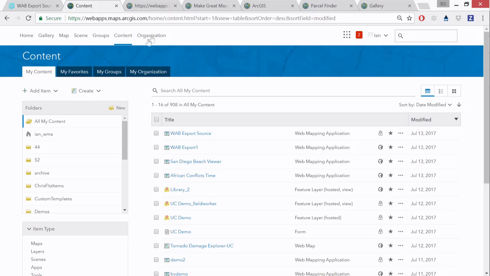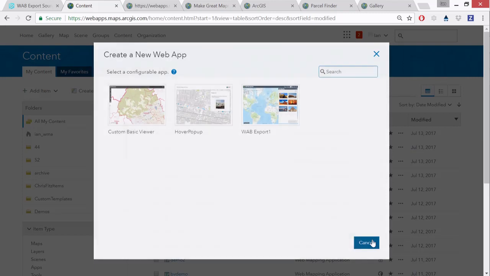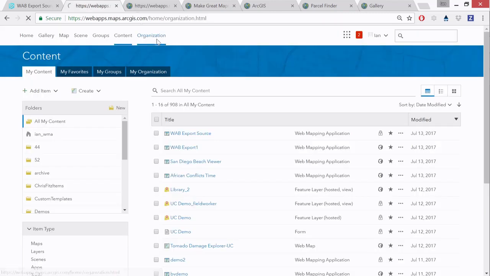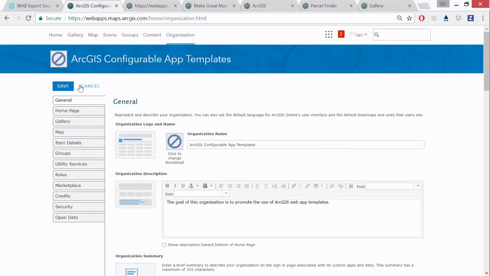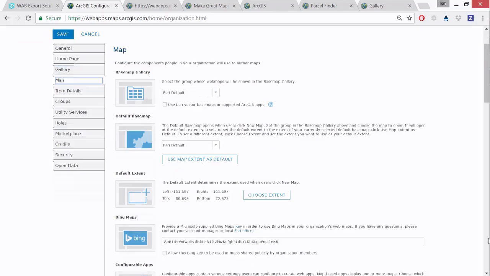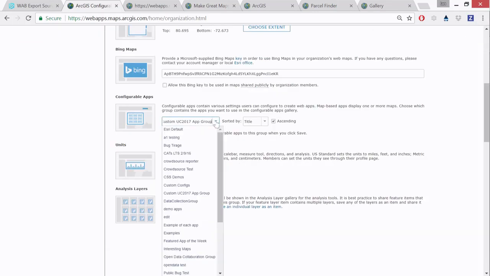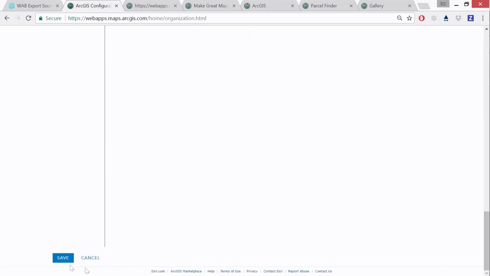So with that, I'm going to go to My Content. And this is the second place that you can interact with all of the configurable apps. So from the Create menu, you choose Using a Template. Sorry, I got ahead of myself. We've configured the org to have a custom group. I can change it back. I got it. So that will be important later, but it's a little bit early for it now.